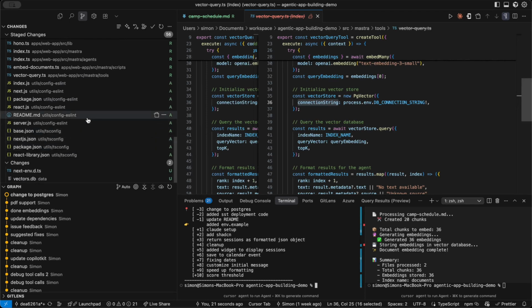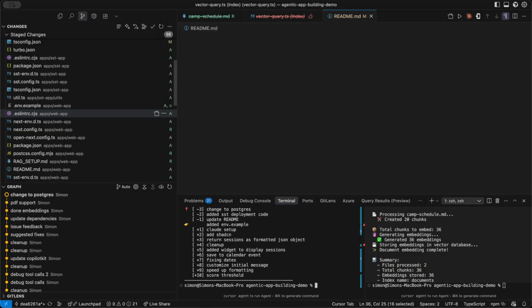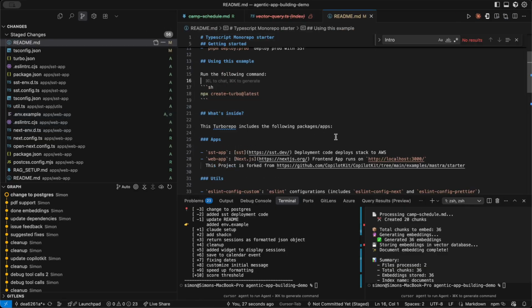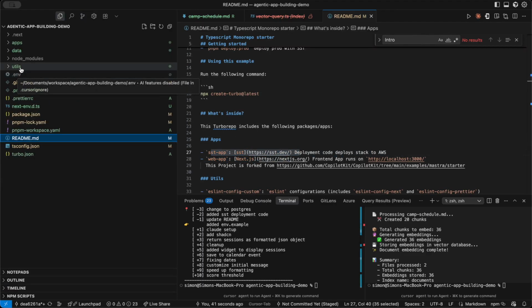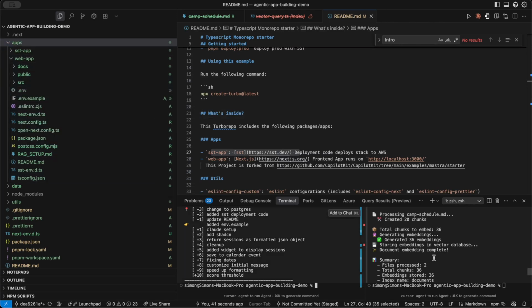So if I go to the README, this is how we set up, and basically we see now we have the SST app. SST is an infrastructure as code tool, and then we have the web app, which is where I've now moved the front end app. So all I've really done is move the app into a monorepo and added some deployment code. Then I also need to move the env file, because it no longer has to be in the root, it now has to be here. And then yeah, now it's actually ready to deploy after installing everything again.